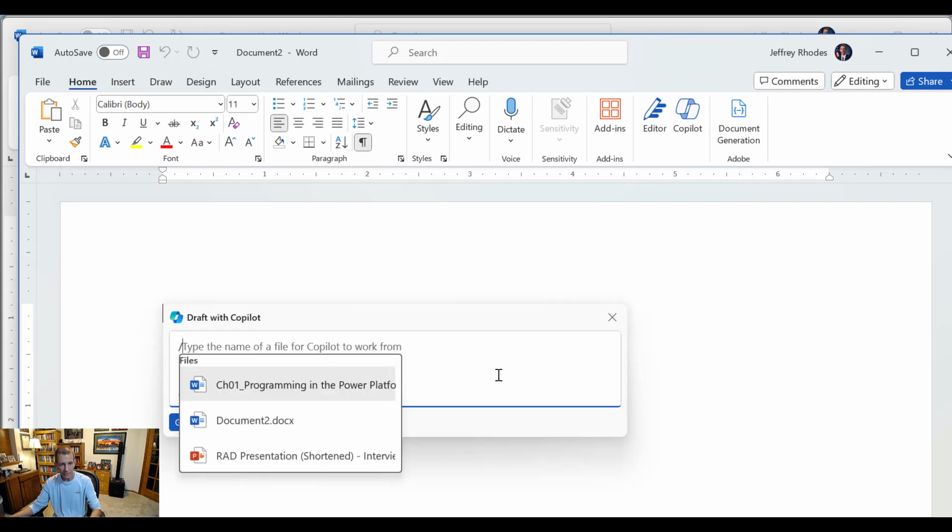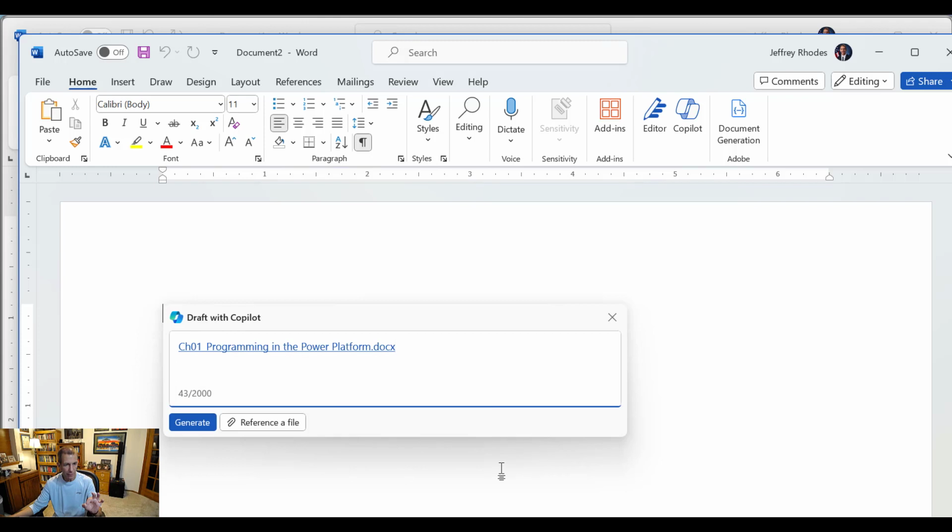So that's number one. Let's do another blank document, and let's reference a file. In this case, it remembers my most recently used file, so I can just pick that one there. And I didn't really tell it what to do. So let me see if I can say summarize in 2 pages.